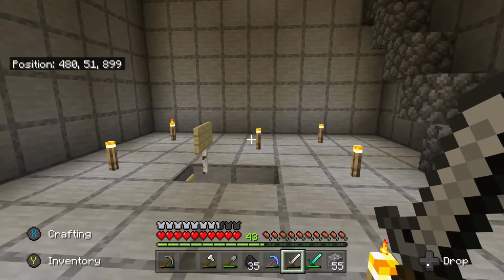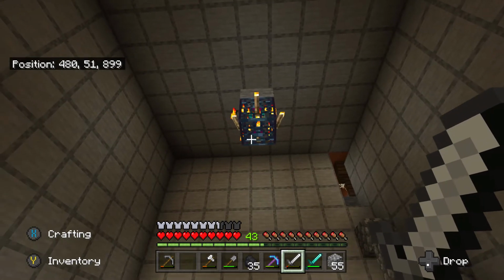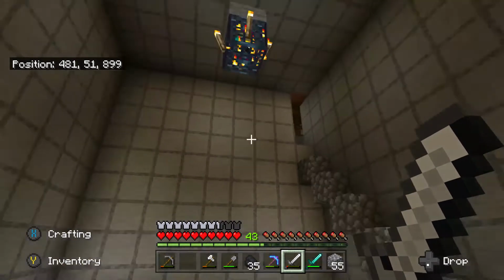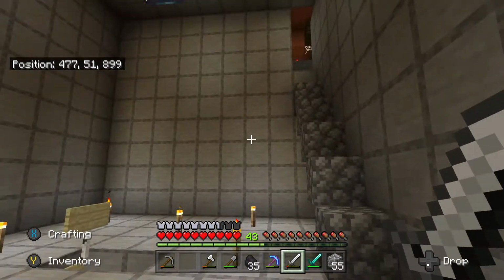So I've had to think long and hard about how I'm going to get the water chute up to go across to drop it down. So let me go and show you what I've come up with.